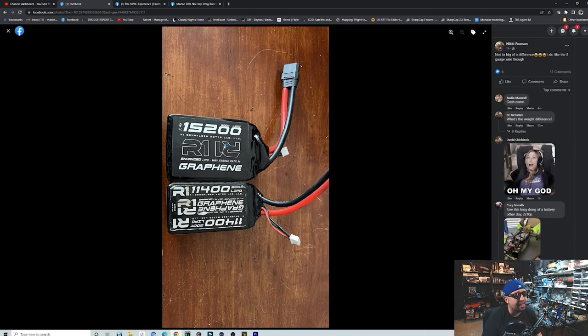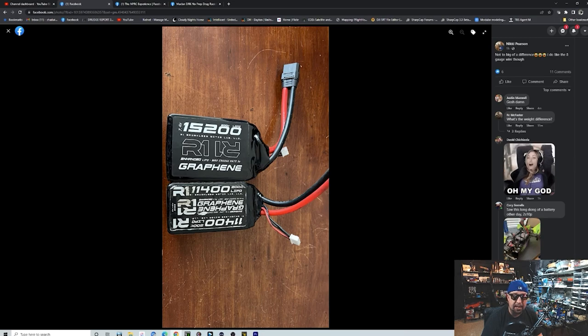They're still using way larger cells. I always wondered when I first started playing with these batteries last year what performed better — something like my big Max Amps pack comprised of more smaller cells versus something like the R1 and my Trinity pack, which is comprised of fewer bigger cells. Of course they're all just wired in parallel, no big deal. Though when you wire up more cells, you have more chance of a cell going bad, which means the battery itself could go bad.